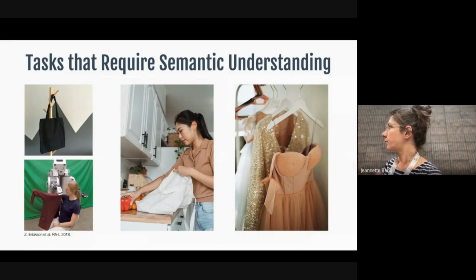And so for these types of tasks, I think we need a more object-centric representation.